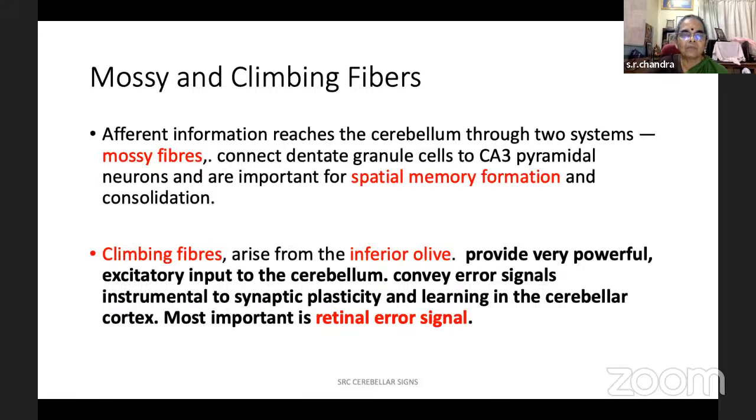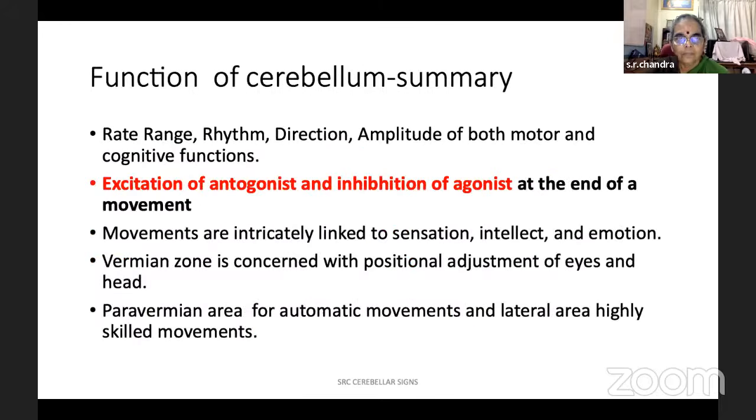And we have the mossy fibers, which carry information from the whole of the brain regarding spatial memory to the cerebellum, and climbing fibers, which process the retinal error signal, which I just told. When you are focusing on a target, retinal error is important for making the motor activity correctly, to fix, run, fight, all those things. You should know where your target is and where you are. For that, retinal error signal processing is done by the climbing fibers, and mossy fibers are the connection to the whole of the cortex. So now we have seen grossly the anatomy, including the nuclei, the peduncles, and their functions and physiology.